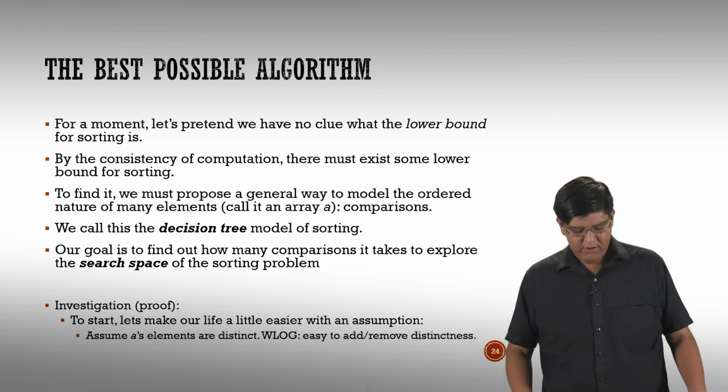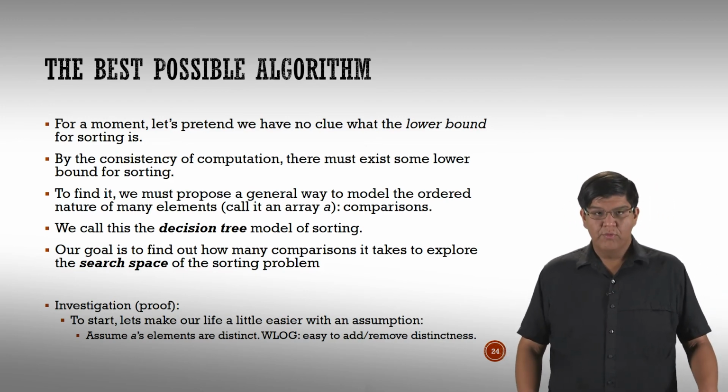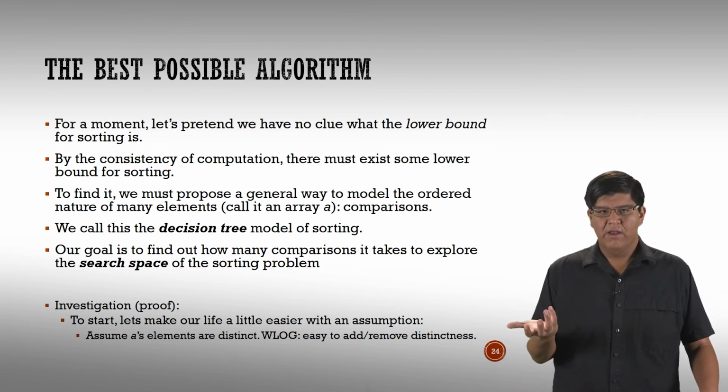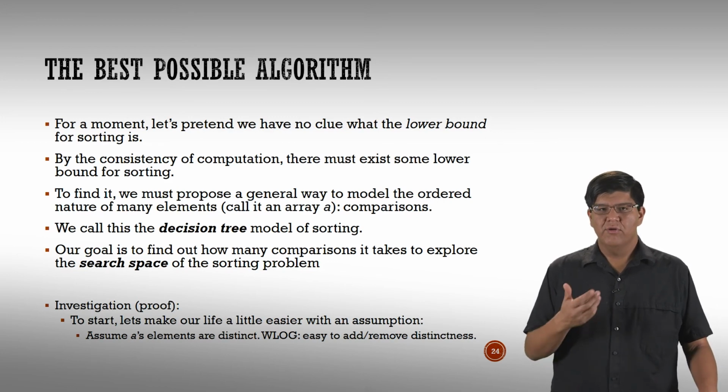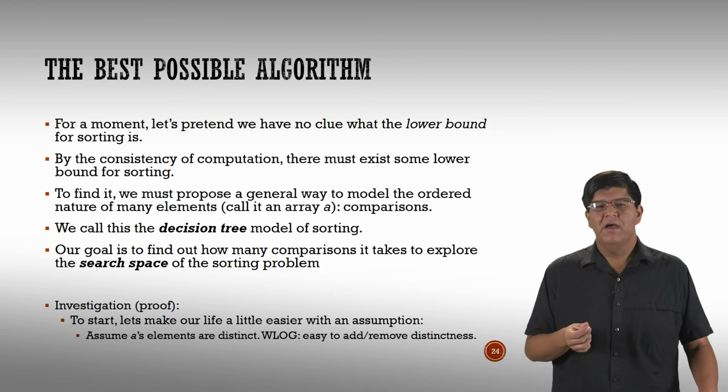Now we're going to start with a little bit of an assumption. If I have some array, call it A, or some pool of data that I want to sort and am doing this lower bounds proof on, we're going to assume that all the elements in there are distinct. This will save us a little time in drawing this out, and it's not going to cost us anything in terms of generality, because we could always relabel things. But we're just going to assume that all of our data is distinct.